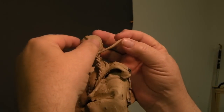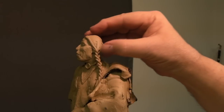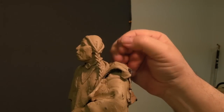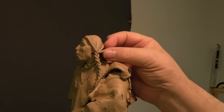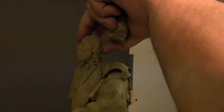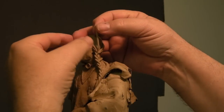And this one here is the next largest, and what I would do is take it to the middle of the hair like that. And this is where it ties up tightly behind the head. And the same with the one in the front too. And the one in the middle is the one that goes underneath the other two, so it would disappear underneath it and wouldn't be as prominent.